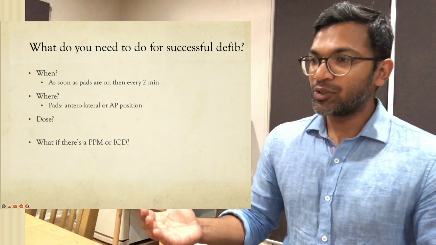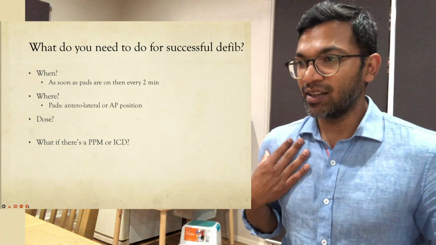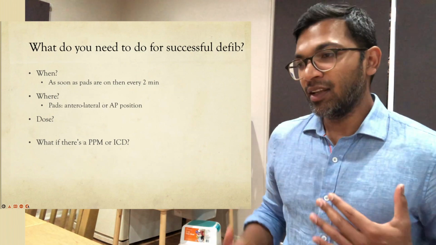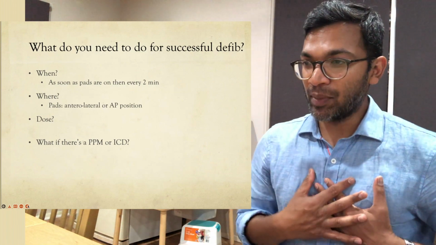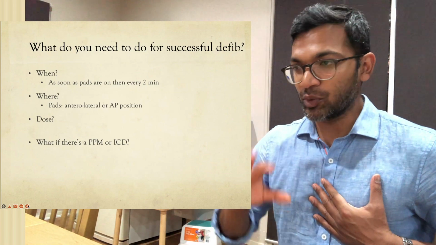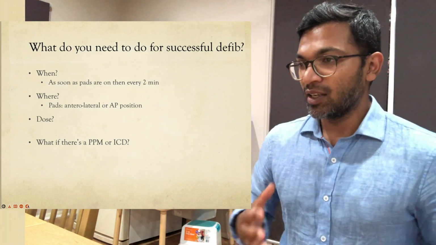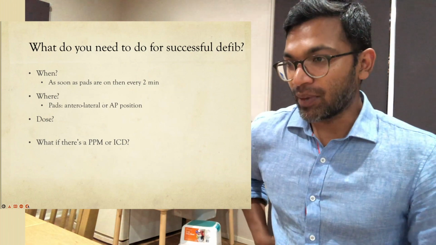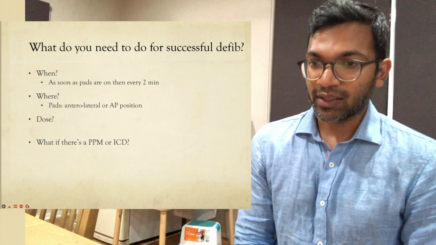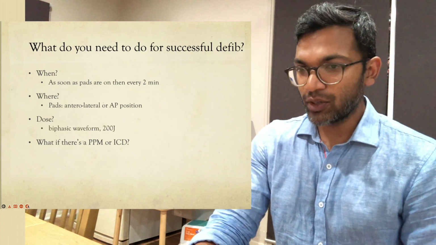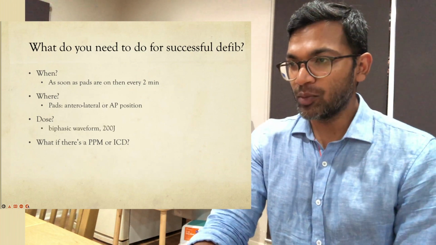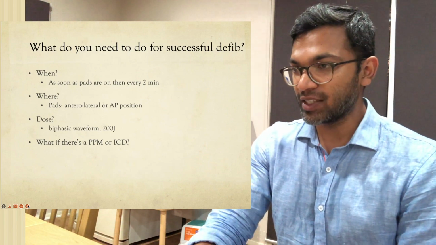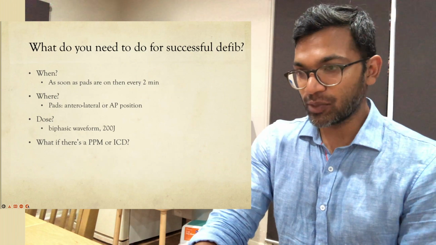So anterior lateral, again, just being able to say it's just under the right clavicle and at the apex, that's your anterior lateral, and then anterior posterior. This is felt to be best for DC reversions, which we'll go to in another talk. It's just across the heart on the left side, lower border of the sternum, and then medial of the scapula, again on the left side of the back. The dose is 200 joules, and biphasic waveforms, which are most of the modern defibrillators, are better than monophasic, and they've done some studies for that as well.